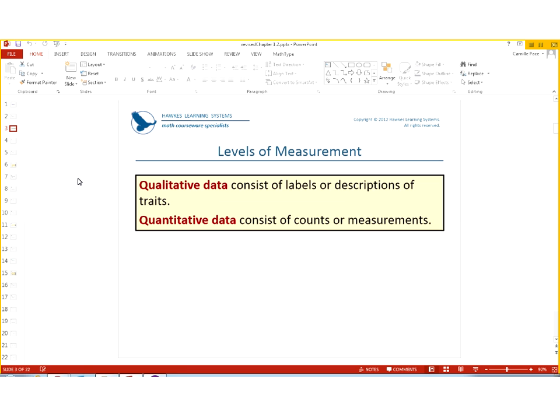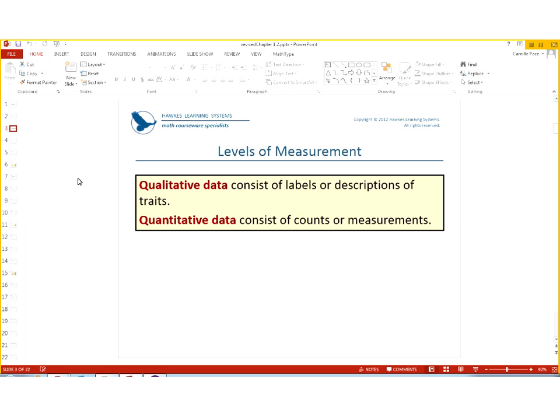Alright, so 1.2 can be kind of tough because we're talking about different kinds of data. So let me quickly go through this, and you'll want to maybe watch this a couple of times and practice on your own with us. When we're talking about statistics, we worry about the different kinds of data there are, because the different kinds of data can tell us which tests to run in statistics. So let's look at this.